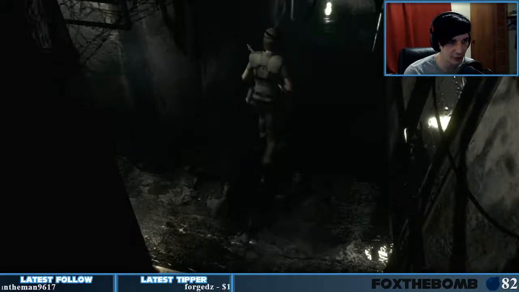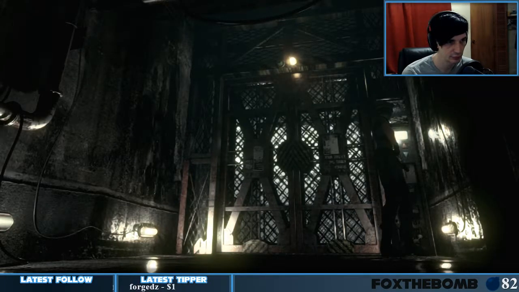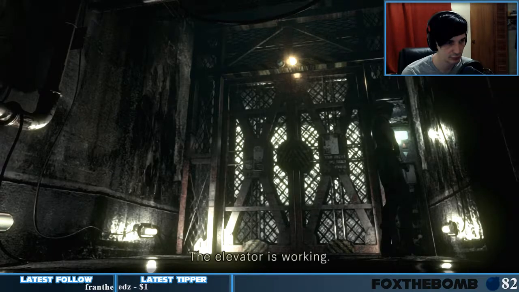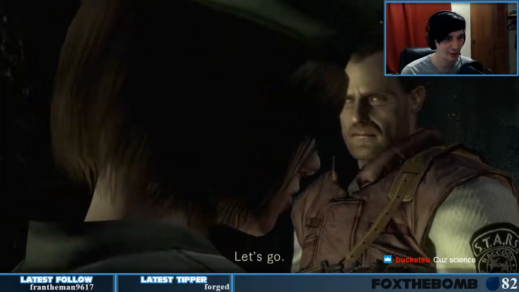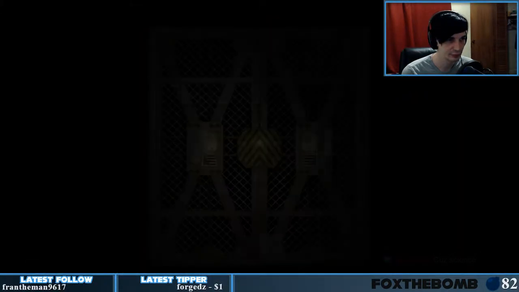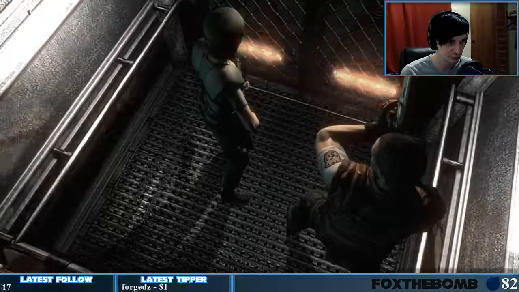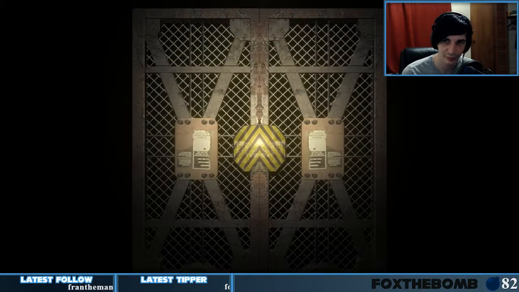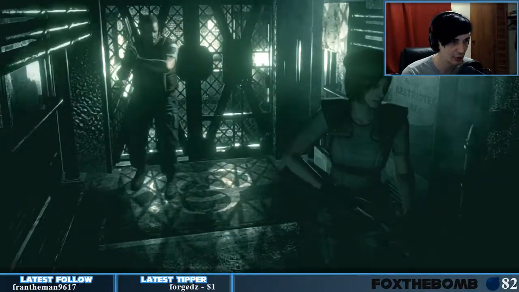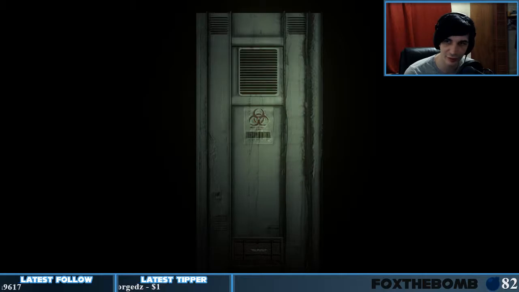Yeah, so now we should have power to the elevator. Jill! Barry! Cause science. Let's go. Right, it's going up. I don't want to go up. I want to go to the prison. Is this the prison? What is this? I don't know. I gotta find Chris. I gotta save him.